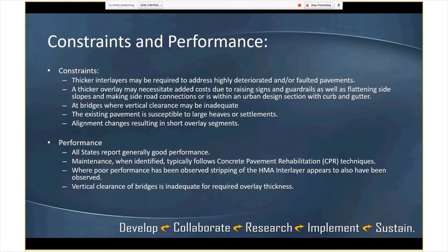A couple of states reported poor performing overlays, and in two or three of those cases, or all of them, they had an HMA inner layer that appears to have been stripped of the asphalt. So again, that leads to looking at your asphalt layer that goes in there if you use it, and what your drainage is alongside underneath that concrete pavement as well. I think those are important things.